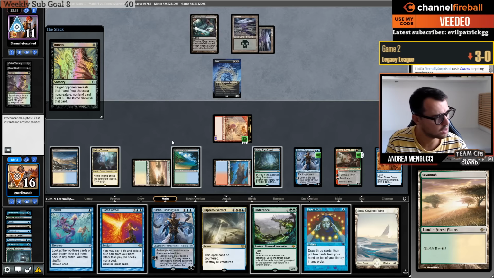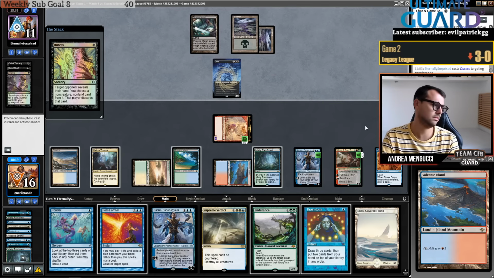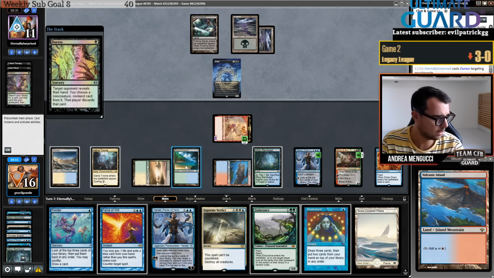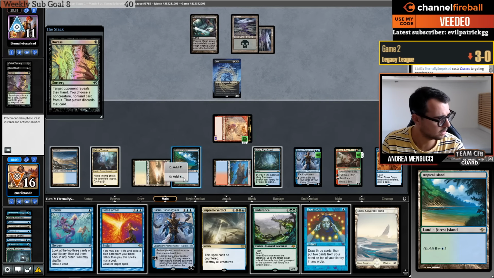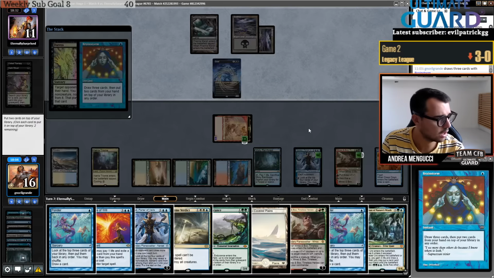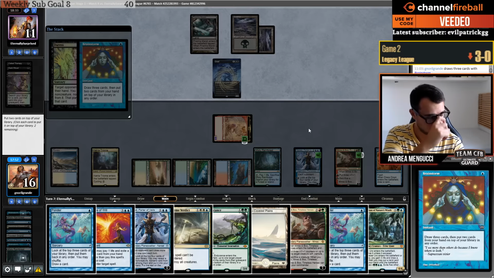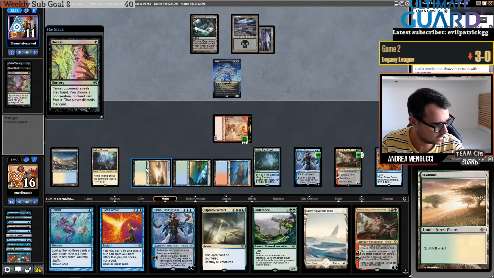Oh my chat. Cazzarola. Am I losing here? Am I losing the game? Because I can discard Brainstorm and then Force of Will on the Therapy. Resolves.